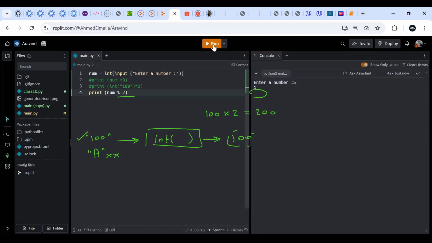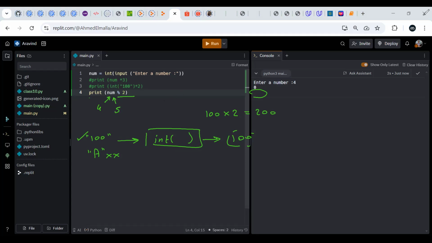So 5 modulus 2 gives me 1. Okay, what if I run again and then enter 4? It gives me 0. So now I start to notice that when I put here an even number, which is 4, the result of this operation is 0, and when I put 5, the result was 1.